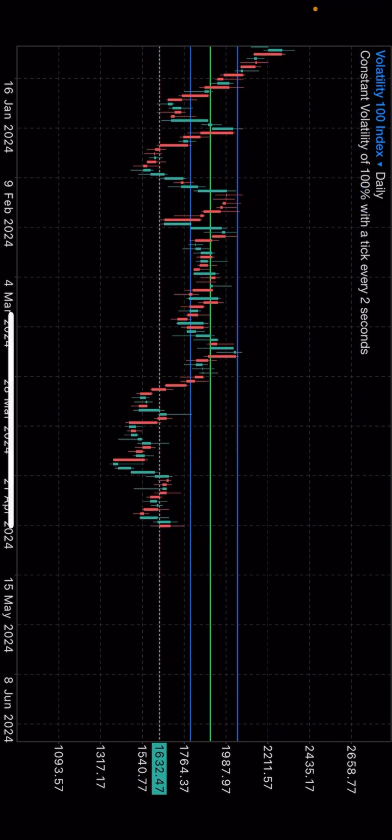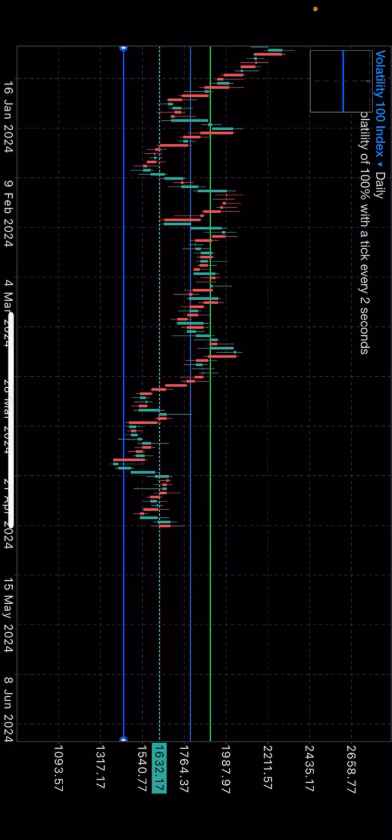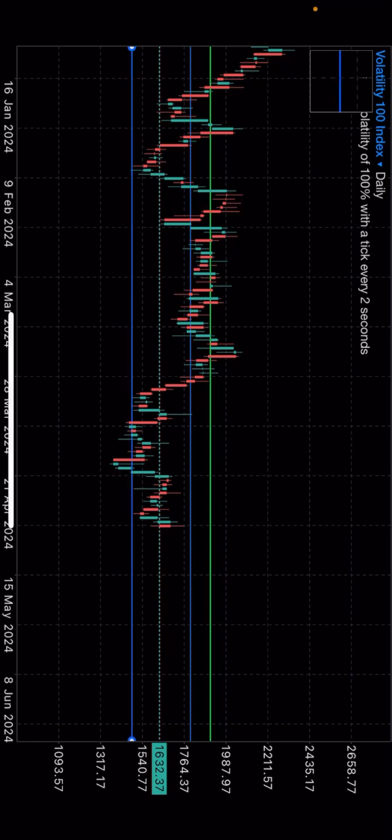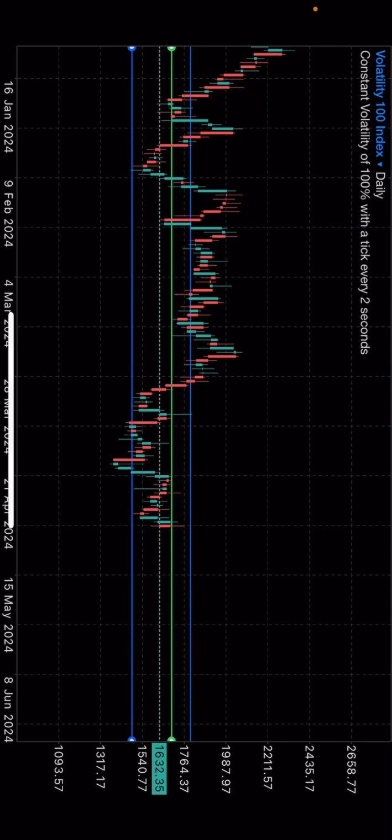Okay, so I'm going to be taking this from here, since it's an old chart. It's very far from where the market is. This is going to be our first support, which is closer to where price is. And now let's find a strong resistance. So we take this one and we keep it here. That's going to be our strong resistance.